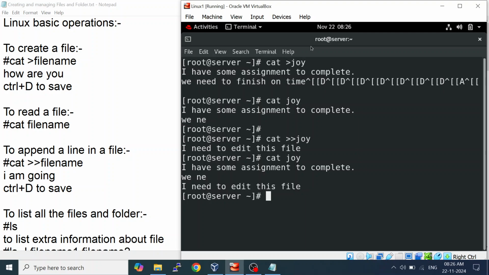Try these all three commands. First, create a file. Then check what is inside this, and then add lines to the file.